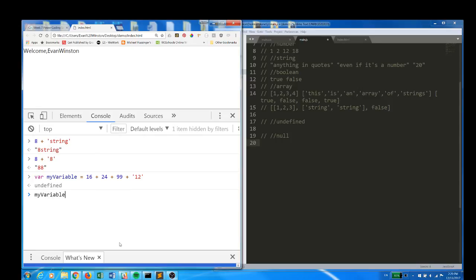Just type in the name of the variable, and when I hit enter, it will return exactly what it evaluates to. And as we can see, it evaluates to something we might not expect, 13912. So what did it do? It added 16 plus 24 plus 99, which evaluated to 139, and then it added this string, "12", which stringified the whole expression, and it returns a string containing 13912.